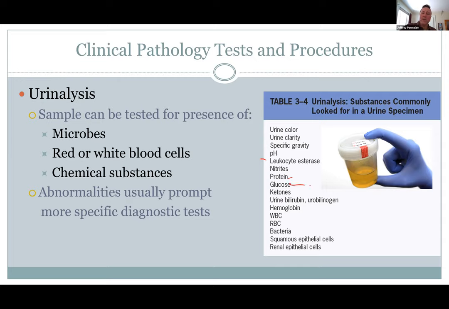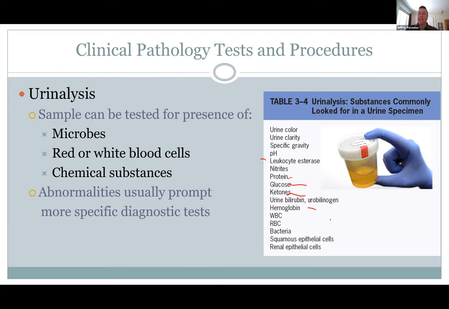If you have glucose in your urine, it means either you ate a whole lot of candy or you're diabetic, because glucose should be taken back by the kidneys. It's valuable. Ketones are going to be a sign of either fasting, you get ketones when you burn fatty acids, or diabetic, where you're burning fats because you can't bring glucose in because of insulin issues. Any bilirubin, you want to look at liver problems, hemoglobin, some kind of infection, you got blood in the urine, definitely bacteria, meaning an infection as well.